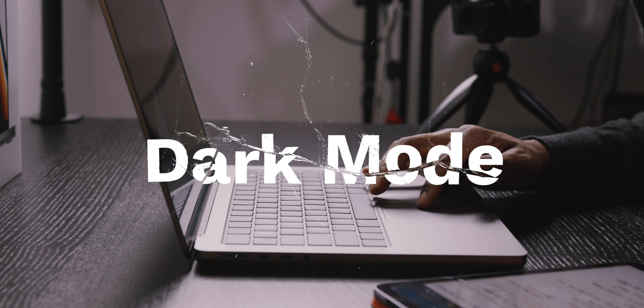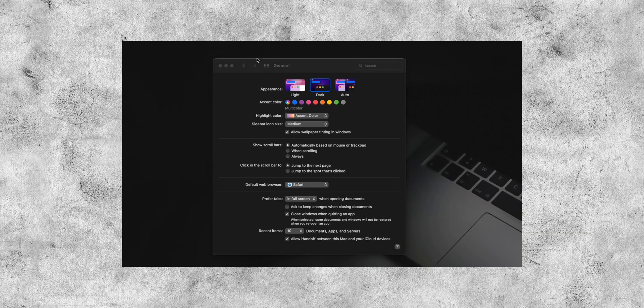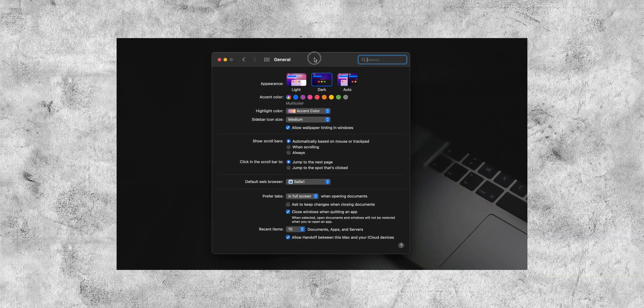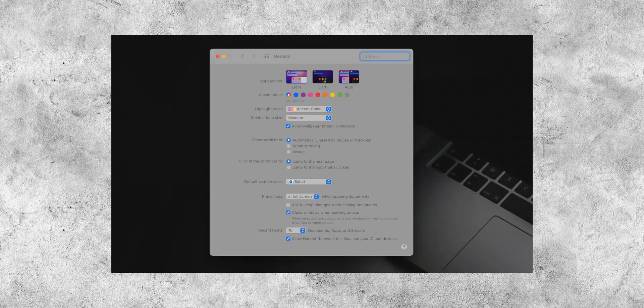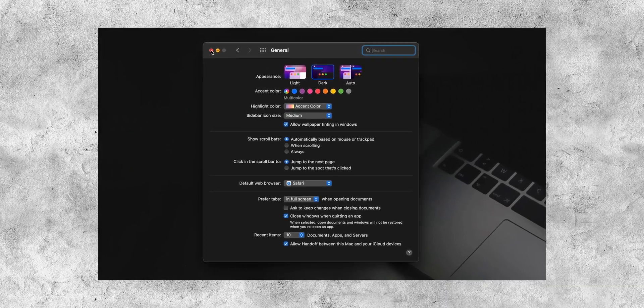Another tip for those who may not know: dark mode is clutch. If you don't have dark mode activated, you should — dark mode is good for your eyes but it's also good on your battery. It's something essential you should always turn on if you like it. You could also do the option that goes from daytime to dark automatically, but I prefer full dark mode.